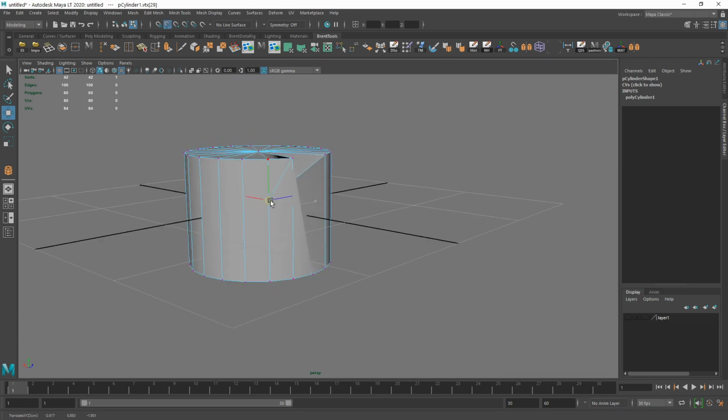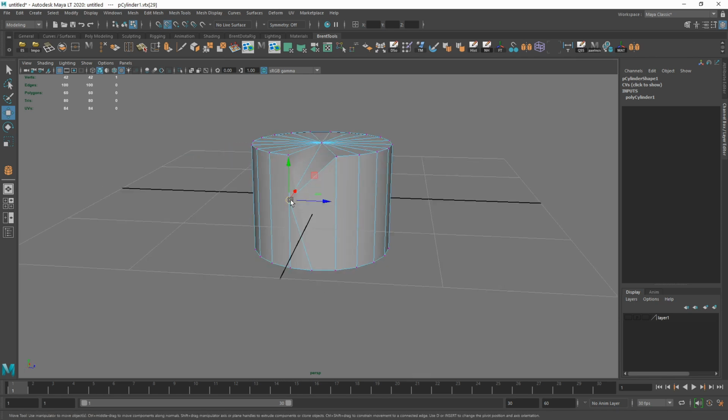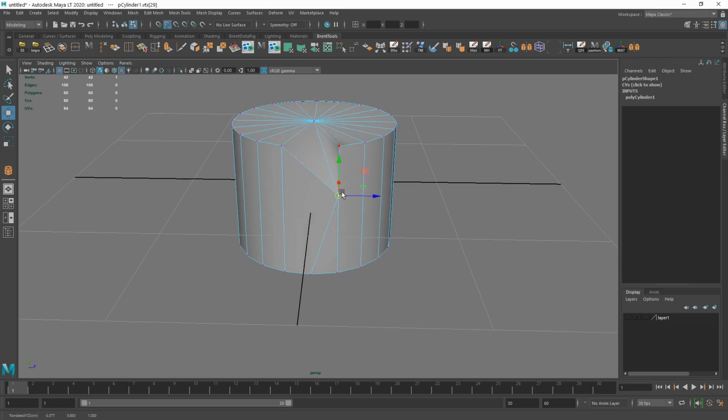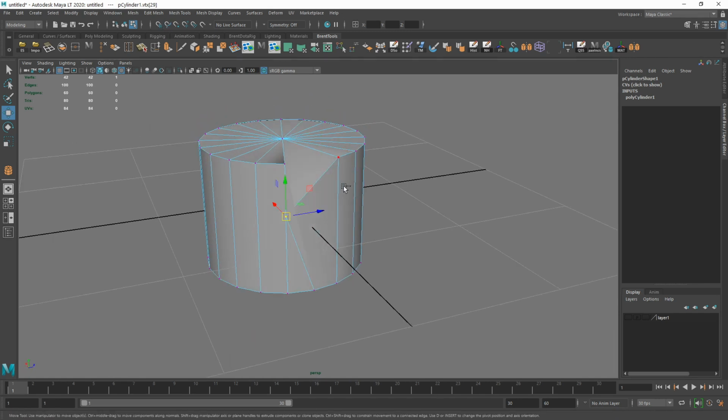You have to like hold C and then click directly on the edge. But then you notice it moves along that edge. Right? That's really cool. So if you want to have things aligned to an edge, that's great. Just undo that there.